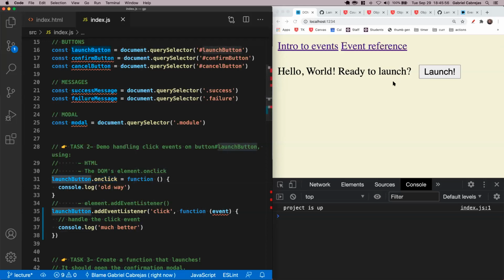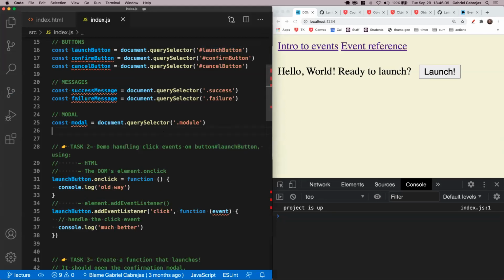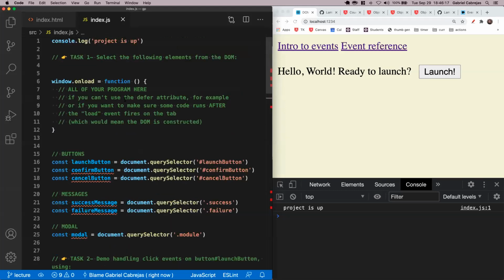This page could have any number of scripts on it, and they all have access to the DOM, right? So if we have three different scripts inside of our project, they can all mess with the DOM. Potentially they can all try and overwrite the onClick property of an element, right? So this is particularly atrocious.